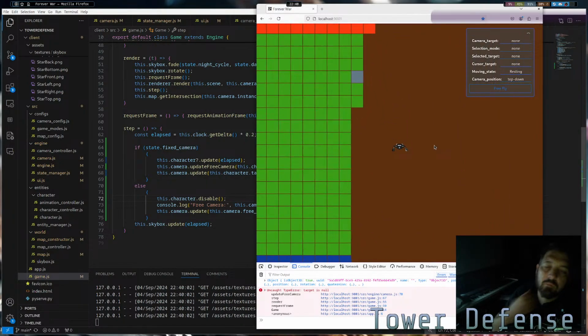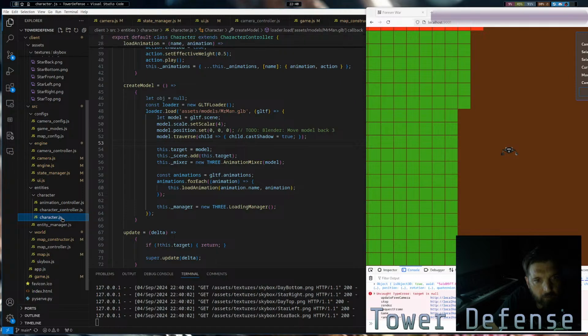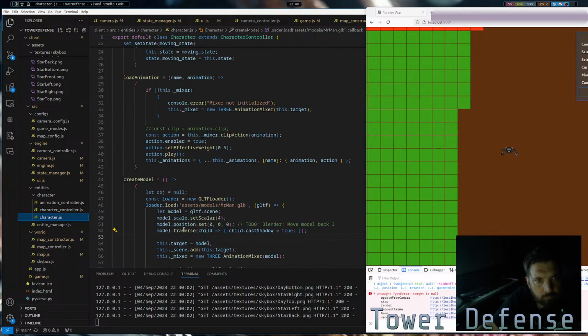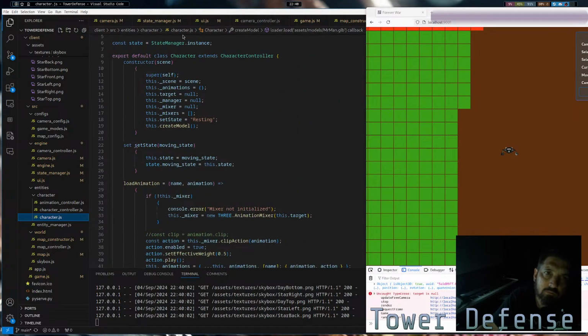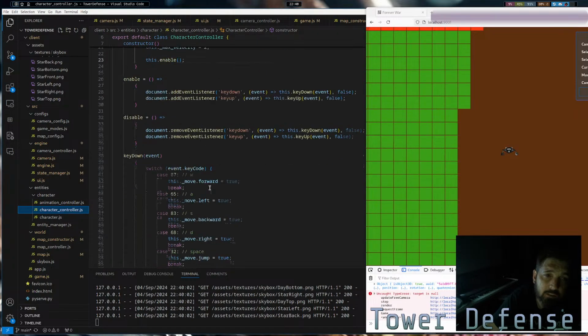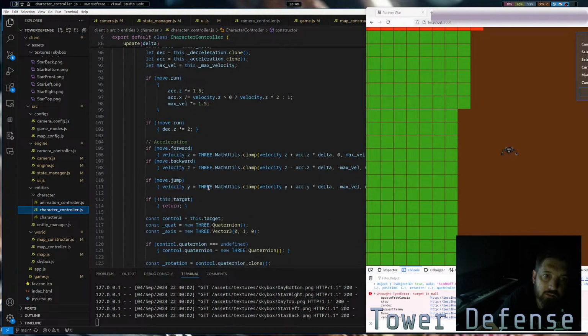I'm not sure why it moves like that. That's kind of odd. What does the character have that we don't? Velocity, acceleration, deceleration.